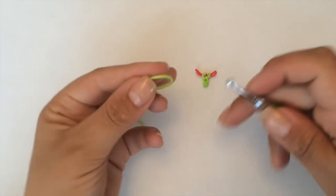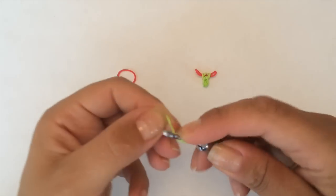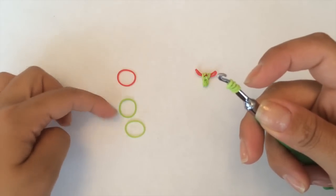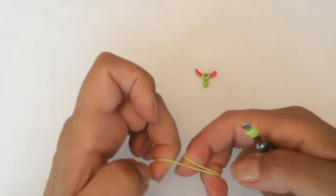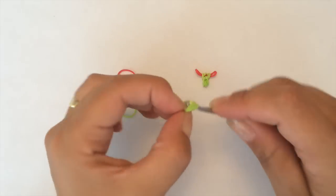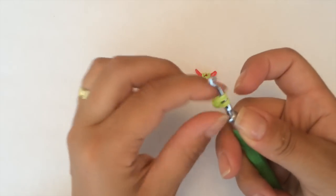So starting off with 1, I'm going to wrap this around my hook 4 times. 1, 2, 3, and 4. Now the next 2 bands are going to be single bands and doubled. So you're going to take 1, stretch it, twist it, double it. Attach to your hook and slide this cap band on. Grab the end and slide.